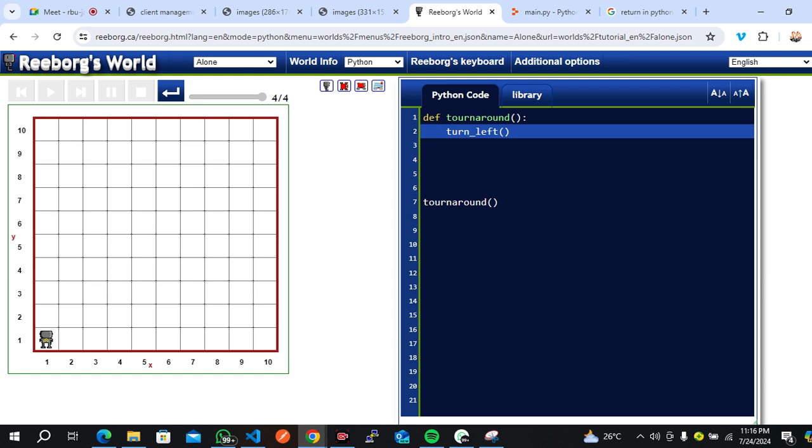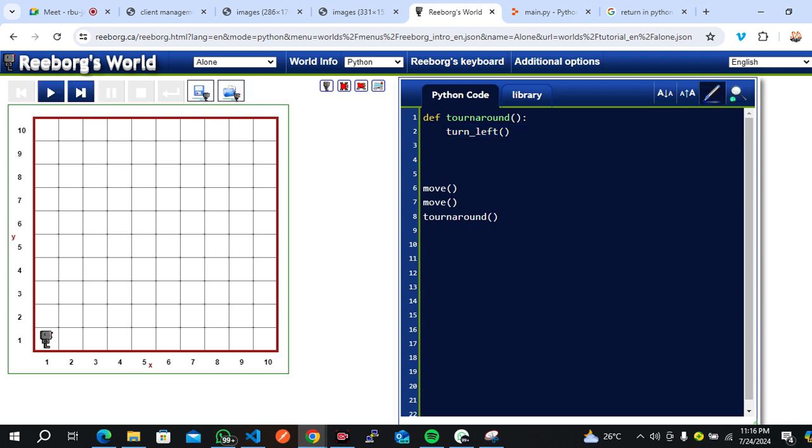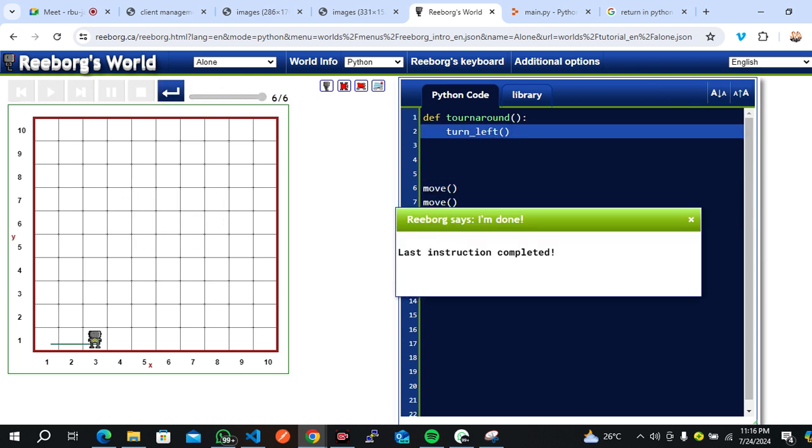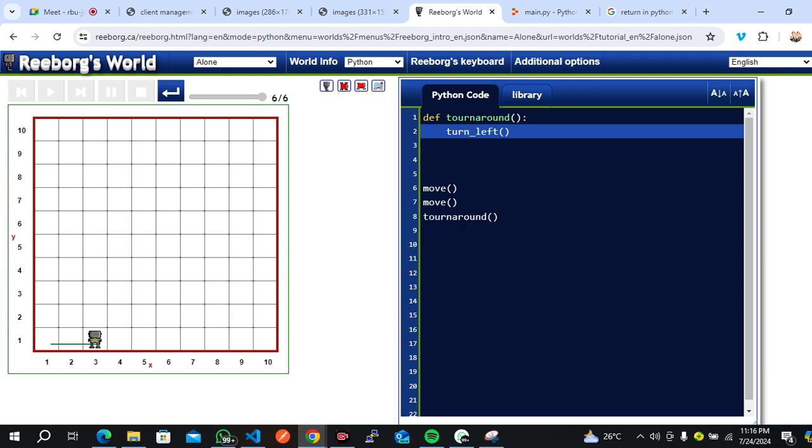So you can decide that when it turns left, it should move 2 steps ahead, then it will turn left. Then we will decide to pause. Whenever it turns, we want him to pause. Then when it pauses, it should move, turn left again and keep moving. So we can do something like this.